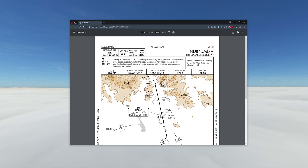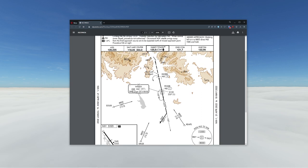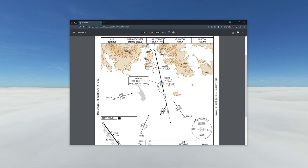It looks a little bit like this — this is into Hailey, Idaho. This one's Friedman Memorial, KSUN if you prefer. Here's what we're going to do: we're going to go from REAPS and proceed at an altitude of 8,800 feet directly onto this NDB. This NDB has a frequency of 220; its identifier is Hotel Lima Echo. We're going to go there, take a gentle right turn, and acquire a heading of about 335 degrees, following that away from the NDB until we get down to the ground.